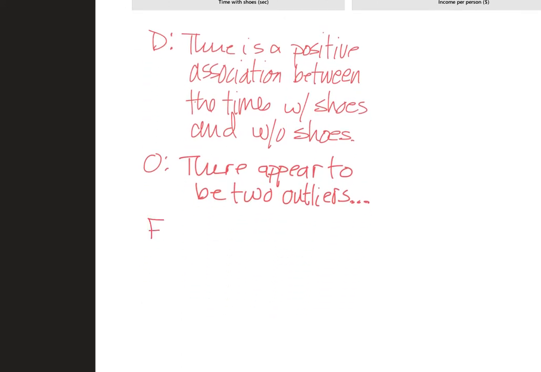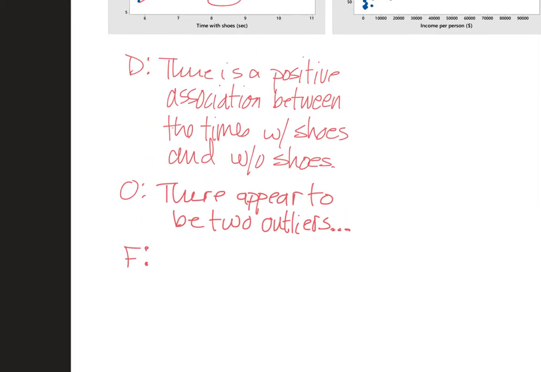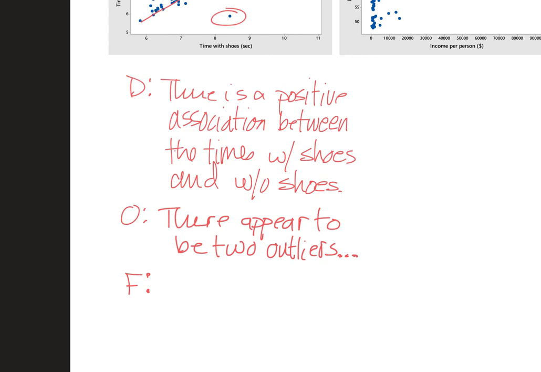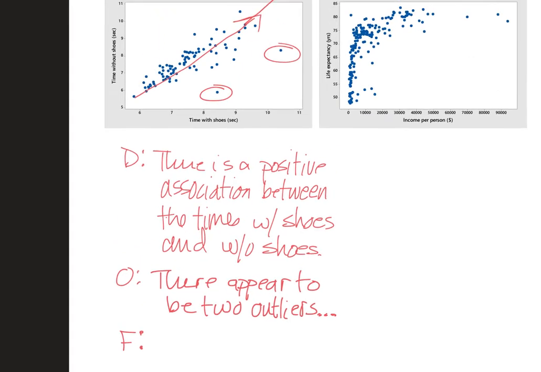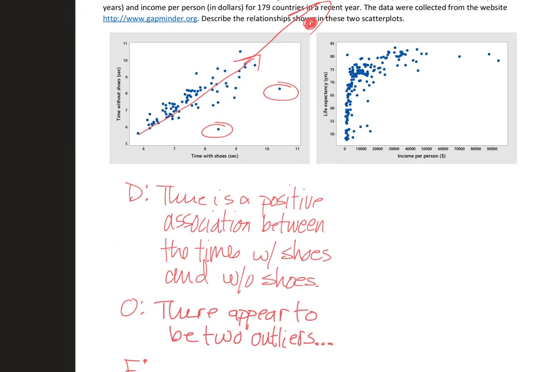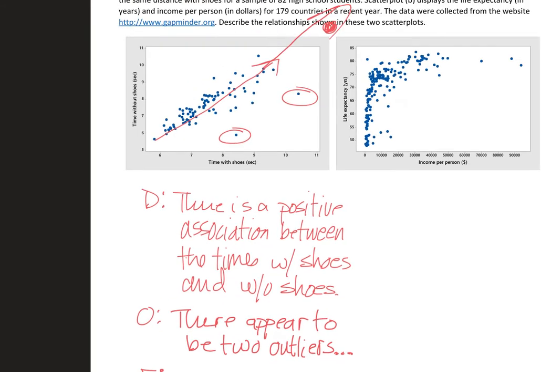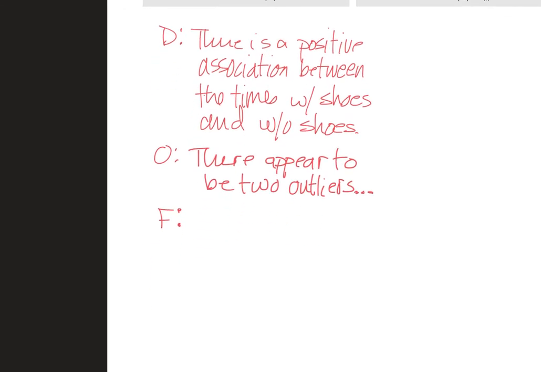All right, and just to comment on that too, the only reason I didn't label them is, again, because of spacing here. I can't shrink these things down like I can in Notability on this program. All right, so form. Form is really simple. Form is either that there is a linear relationship or there's a non-linear relationship. And really, we're going to call anything that's not linear non-linear at this point. Well, in this particular case, this looks like a pretty straight line. In fact, I drew kind of an imaginary line of best fit in there. And so we'll say there is a linear pattern here.